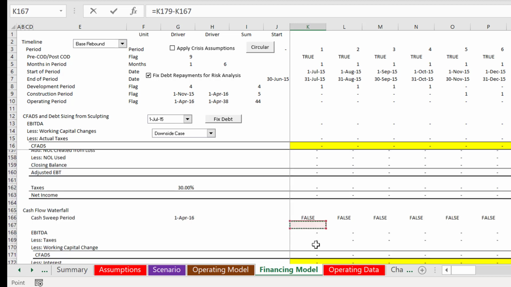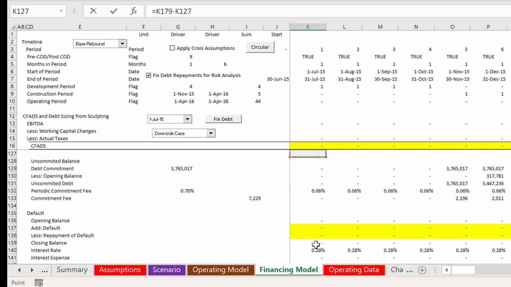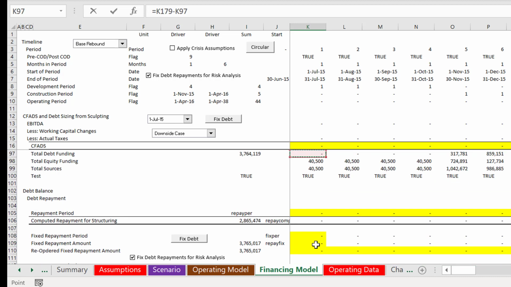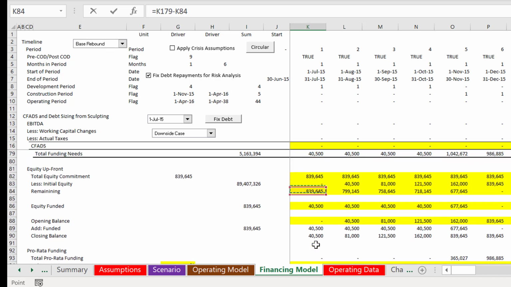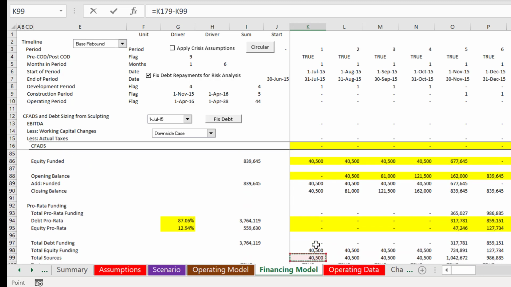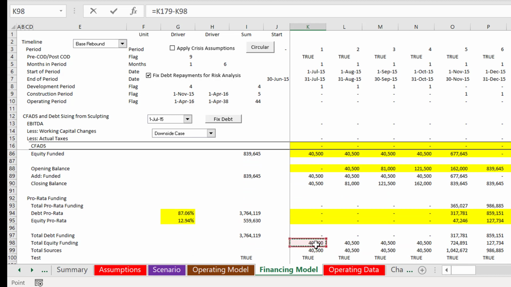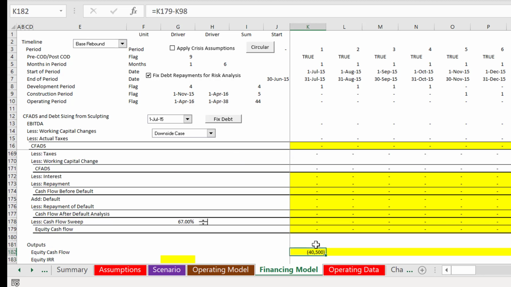And then you put a minus and you find out how much equity cash flow you put in the sources and uses of funds statement. The equity cash flow you put in the sources and uses of funds statement is the total equity funding right there. It better be the equity funding from the pro rata plus the equity funding from this.